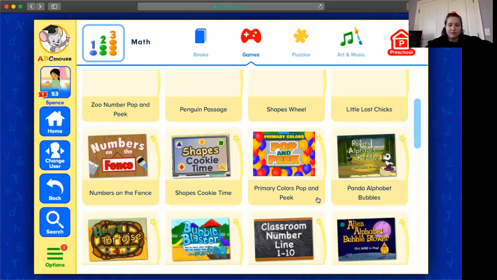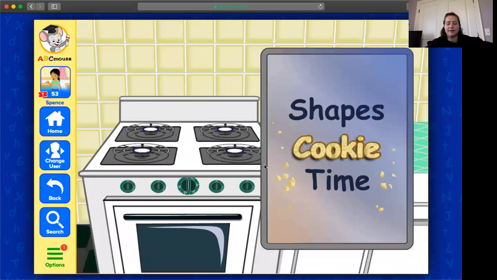Today I'm going to visit abcya.com and play a shape matching game. So I'm going to go to shared screen and we're going to do shapes cookie time. Shapes. So we're going to play a game.